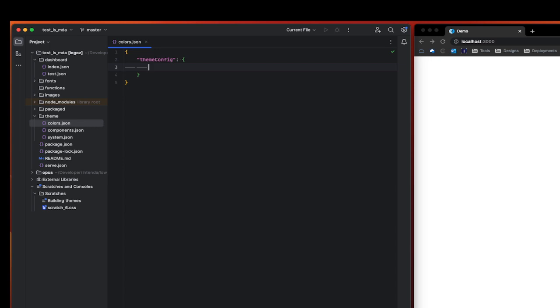And this accepts two keys. First one is called isFunctionTheme, and the second one is called isStyleTheme. So as this is dedicated to styling, I'm going to set isStyleTheme to true. On the other hand, if this wasn't dedicated to styling, if it was used specifically for defining functions and their arguments, I would set isFunctionTheme to true and isStyleTheme to false. But we'll leave this as true for now.